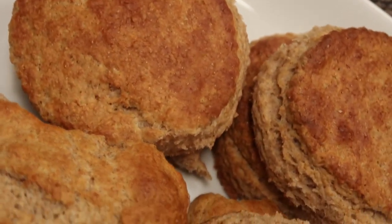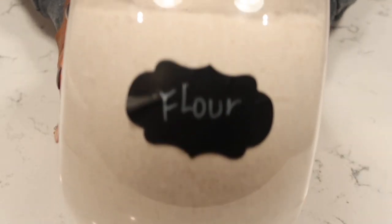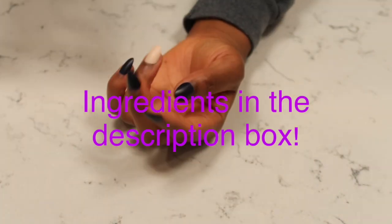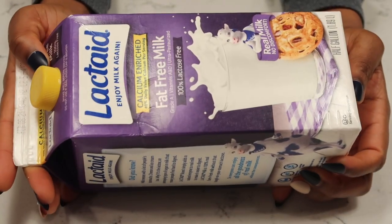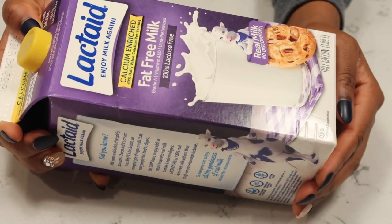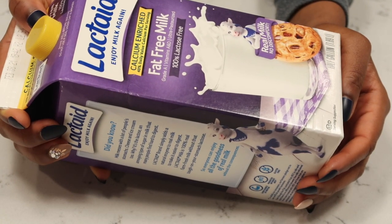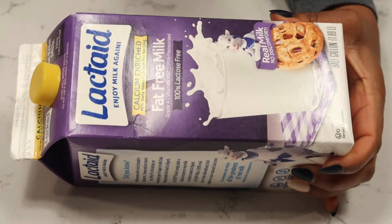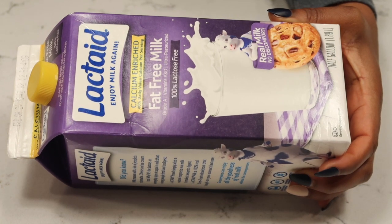Let's get started. Sugar, wheat flour, or you can also use regular flour, salt, baking powder, butter, and buttermilk. But since I don't have buttermilk, I am going to use 1 tablespoon of lemon in 1 cup of milk to turn this milk into buttermilk. You can also use vinegar.